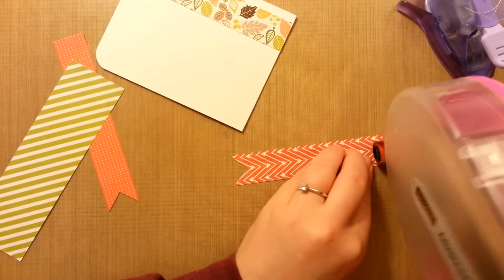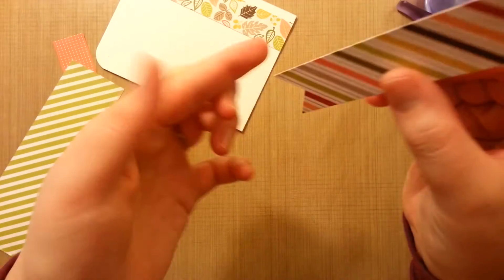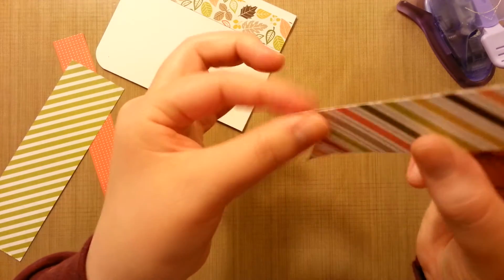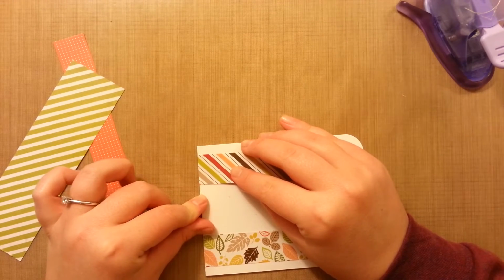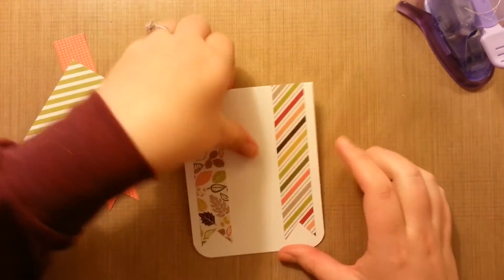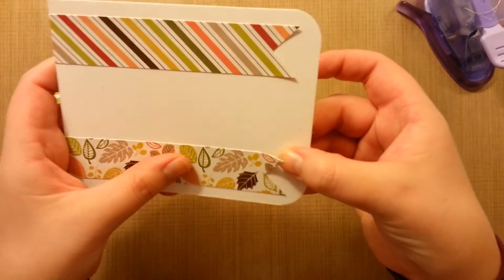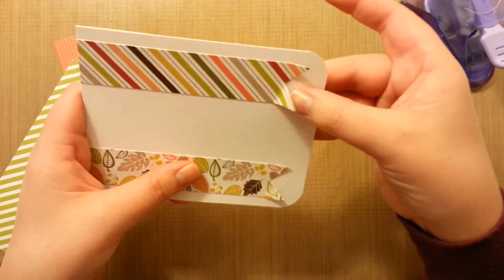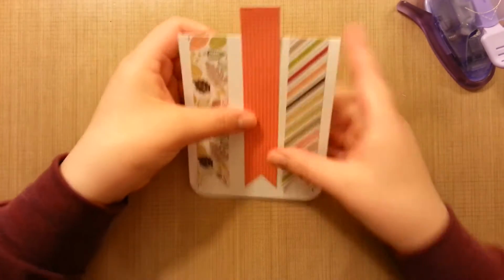Okay, and then run some tape along it. These won't necessarily curl up at the end, but I am not putting glue here. So you could curl them with your fingers, just bend them a little bit if you really wanted to. And we'll go in about the same from the right. Keep it straight and then put that down. But you can see there's a little shadow. So you can have it curl up a little bit, or you can just leave it. But if you want to have that banner feel, you can pick them up at the end with your fingernail. Then we'll do the middle one.